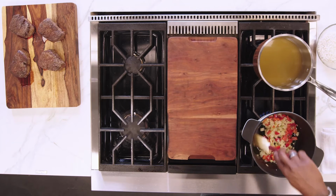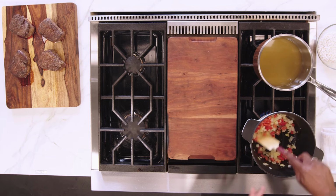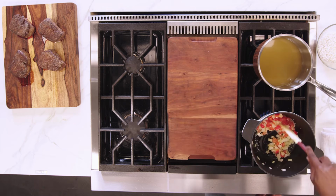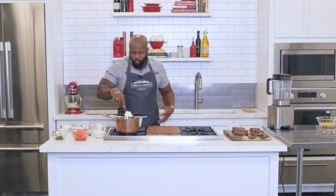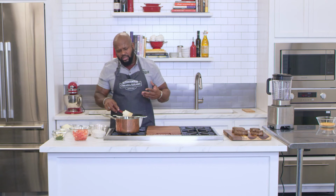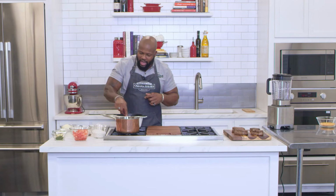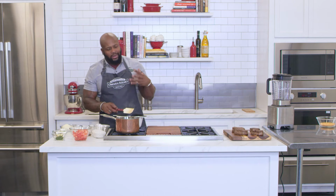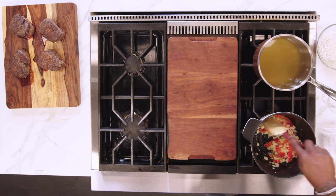So you let the onion, the pepper do its thing. Let it all come together, let those flavors bloom, and just really kind of meld as one. By caramelization of the vegetables, you're ensuring that really good flavor where you're cooking the vegetables, are also releasing the natural sweetness that you'll find in the vegetables too. I don't know about you, but anytime you have onions and garlic in a pot, it's a good time to me. And it's already starting to smell excellent.